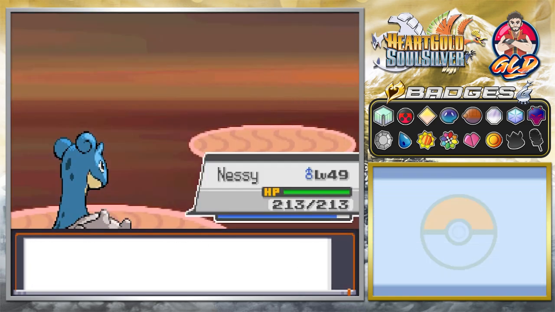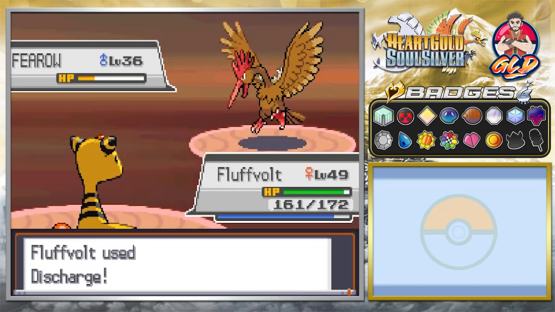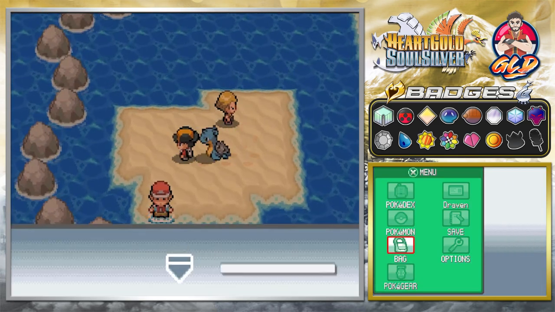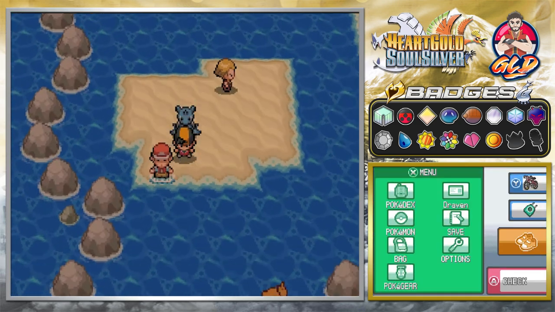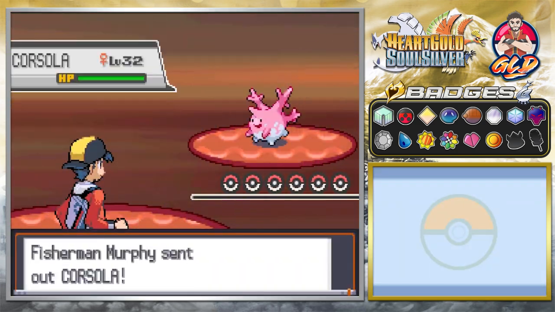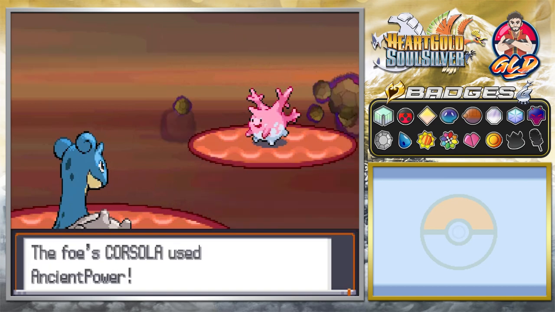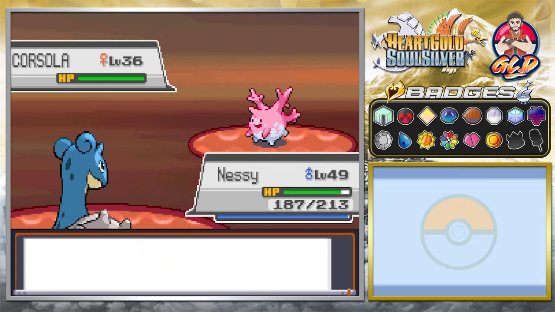Look at that, that's easy. Coming out with a Ferrothorn, let's go with Fluffolt and see what we can do right here, and let's get a Discharge. And just like that, we're going to continue on with one more, and there you go, level 50 for Fluffolt. So little by little, we're accomplishing our goal, and we've got two more Pokemon ready for level 50. Let's not do that first, let's go ahead and battle this guy. As you can see, he has some different Pokemon with him, Forretress being one of them, paralyzed and all that. Let's continue with the Body Slams right here, and just like that, we're about to hit level 50.